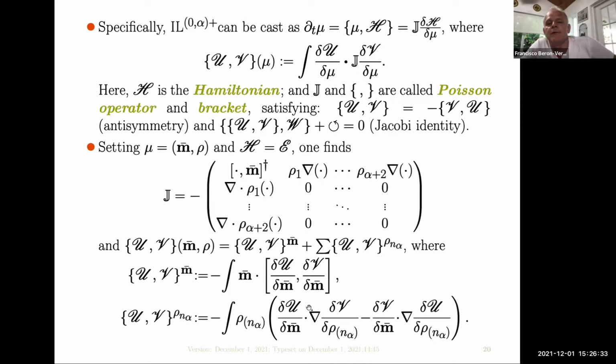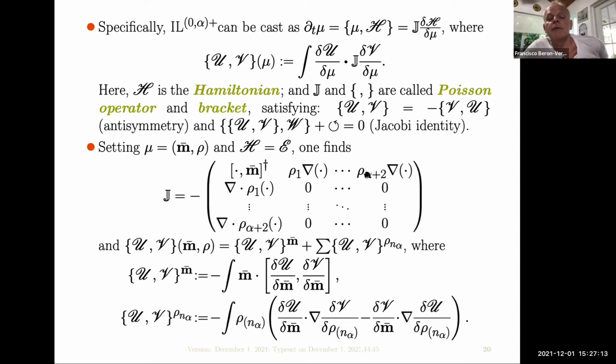So what we have is that we can write the equations of motion in this way, where there is this operator here that we call a Poisson bracket. This thing here is a Poisson operator. The Poisson bracket has to be anti-symmetric, and it has to satisfy this identity. It's the Jacobi identity. This is the most difficult part: given a model, in order to decide whether it's Hamiltonian in this sense, you have to prove this. And this is the hard part in here.